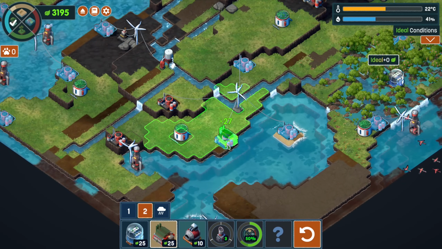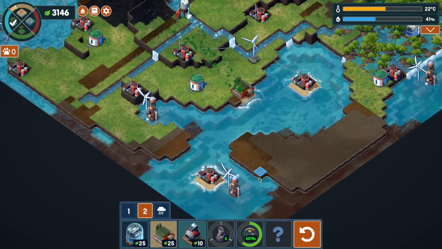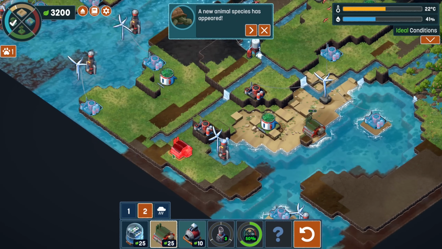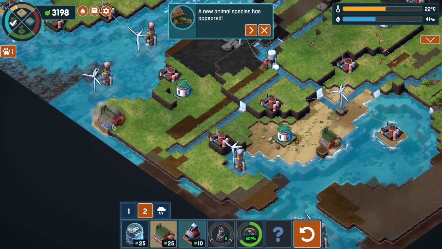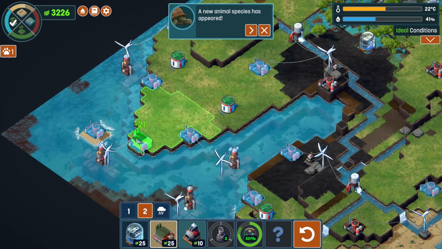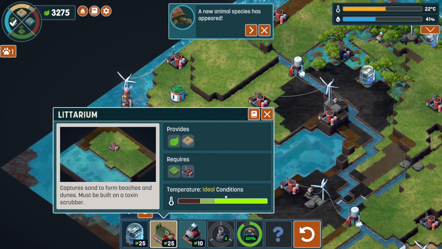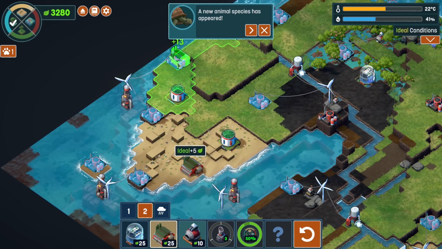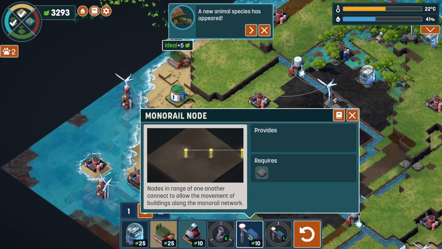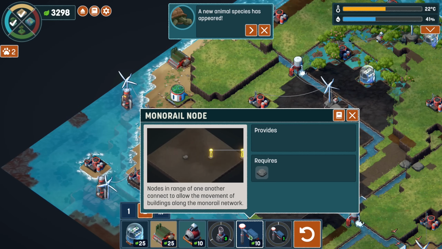Okay, let's get the beach. This might be more difficult than I thought. Ah, we should be okay with these two, I think. This one is better. That should be enough. Yeah, there we go. And we get something here. Monorail node. Nodes in range of one another connect to allow the movement of buildings along the monorail network.